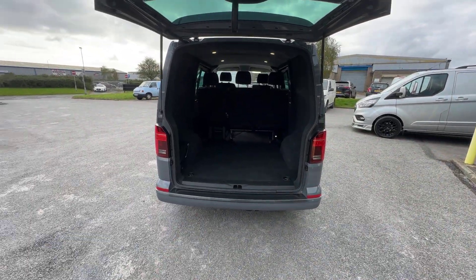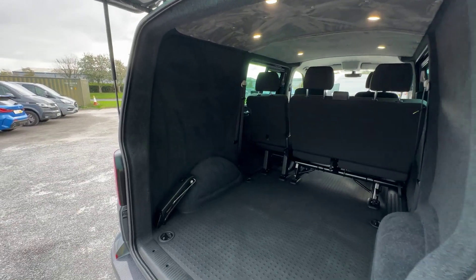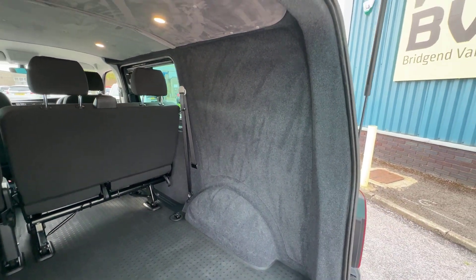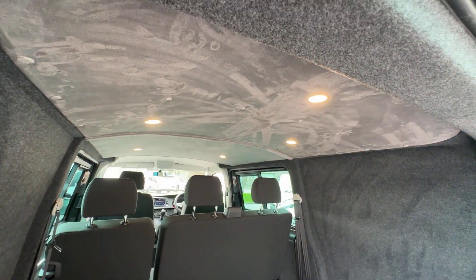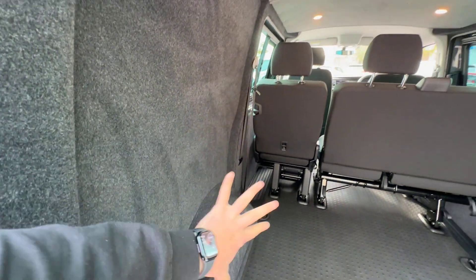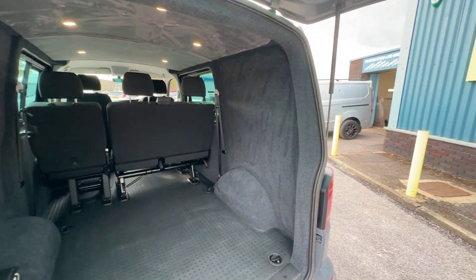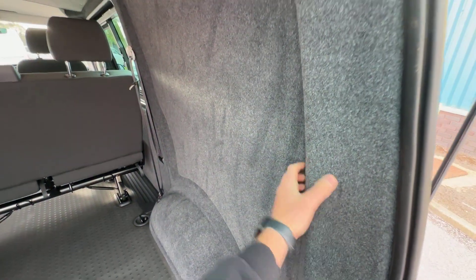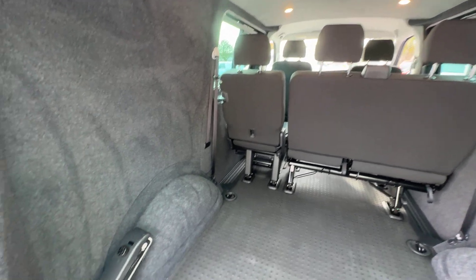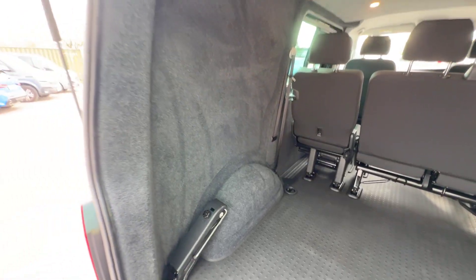Rear parking sensors and front parking sensors come as standard on a Highline model of this age. Opening up the tailgate and starting to look inside the back of the van, we can see this one is fully carpet lined on the side — there is insulation behind here as well, and I've got a full suede headlining with extra spotlights. The van doesn't come like this from factory; this has all been done freshly with ourselves. It makes a massive difference — it feels warmer and more luxurious, and really helps to deaden down the sound in the back, especially on the wheel arches.